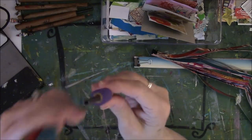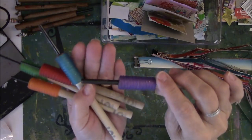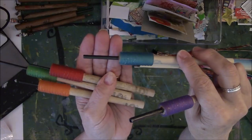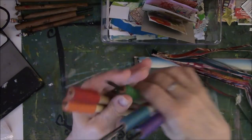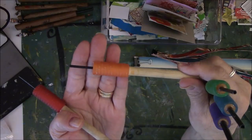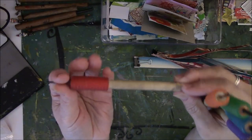All right, so this is the fattest one. Sorry, this is the fattest one. Then this one. And again, you're limited by how much rod you have to work on. Then this one. Then the orange one. And then this one. That's the smallest one.